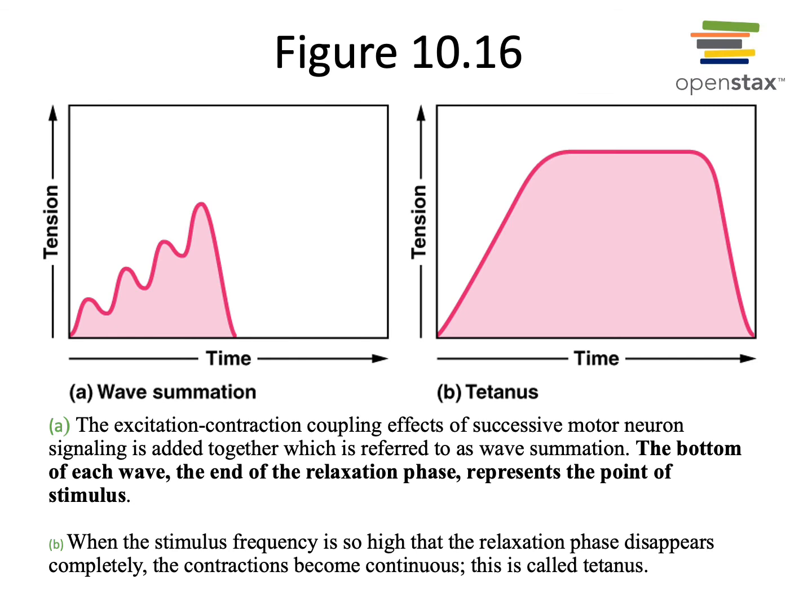So it's just another idea of wave summation. You can build the tension in your muscle, and of course, if you do it with increased frequency, you'll actually hit a tetanic state before you collapse. This would be more like exercising right here. But it's the same idea. Wave summation: if you hold things and you relax, but you didn't let it relax all the way, it's the same idea. This one's just much more extreme.